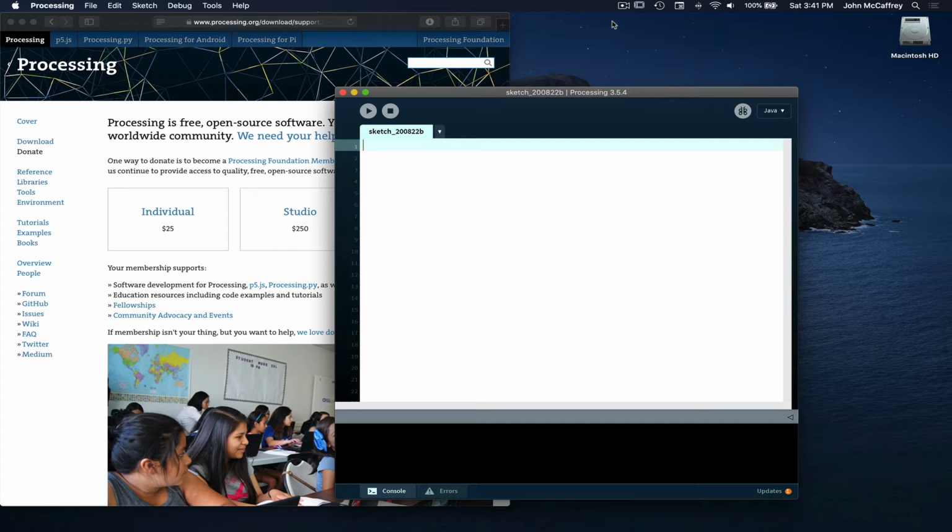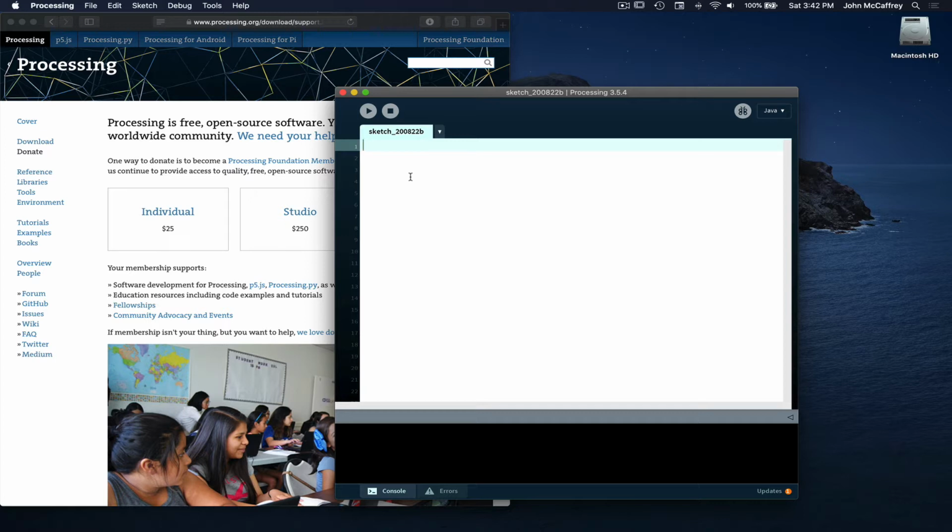So I've launched Processing after a successful download, and every time you launch Processing, it creates a basic sketch. That is the term that Processing uses to describe what a program is. And they use the word sketch because the creators of Processing believe that programming should be accessible to creatives.